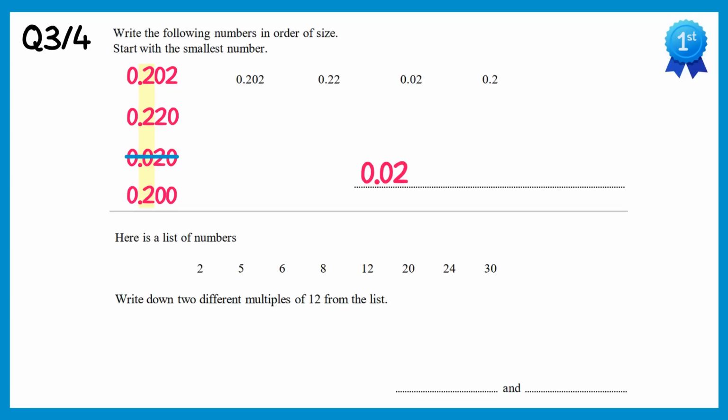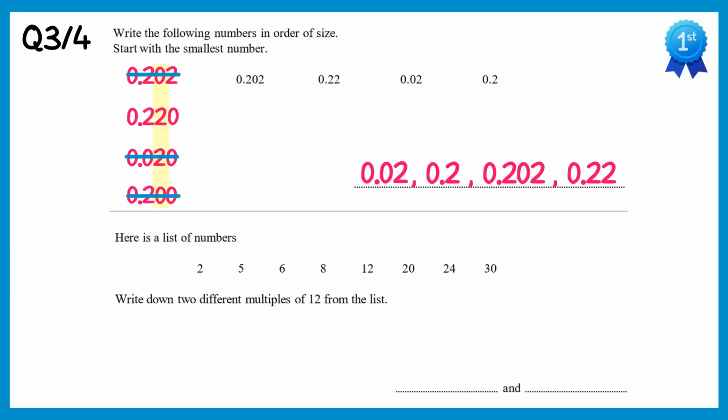Now if we move along to the next column, you have a 0 on the top number, then a 2, and the bottom number is also a 0. So the two ones with zeros are our possible contenders, and if you look at the next number after those zeros, the top number has a 2, whereas the bottom number has a 0 again. So the very bottom number here must be the smallest number, 0.200, which in the question was 0.2. Now we have a choice out of these two numbers, and you can see the top number here has a 0 in the hundredths column, whereas the second number has a 2, so the top number must be smaller, so it's 0.202, and finally 0.220.